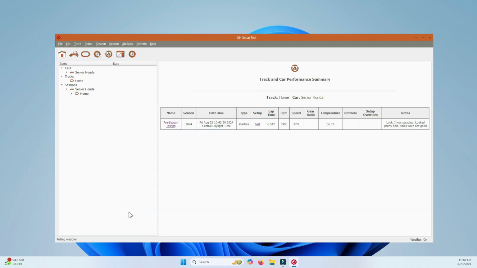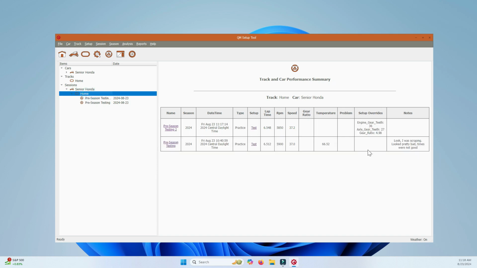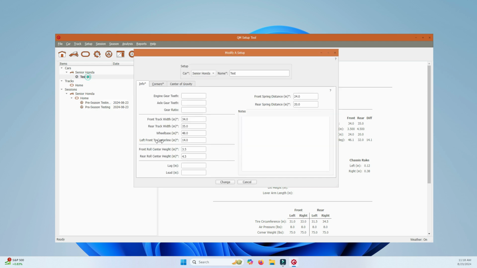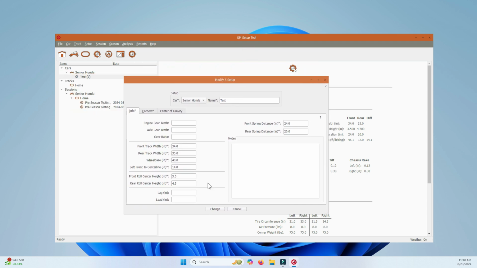Let's just say that, right? So if we go to our performance summary, here it shows you overwrote that. Since there's nothing set on the setup, let's modify the setup, and let's say we run a 36 and a 28, and let's say 5.10.